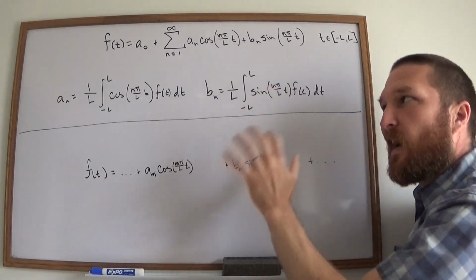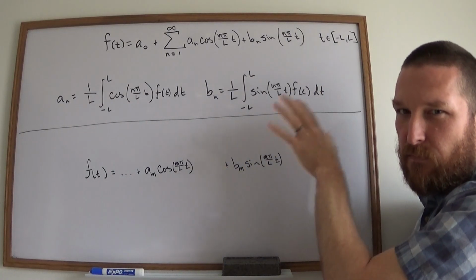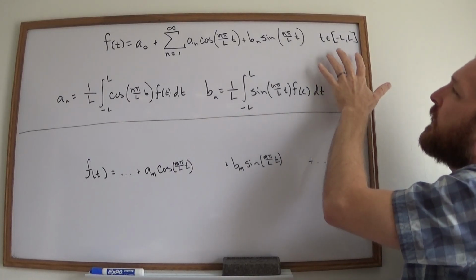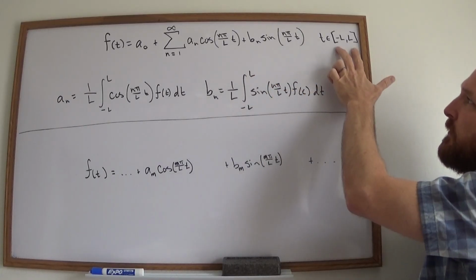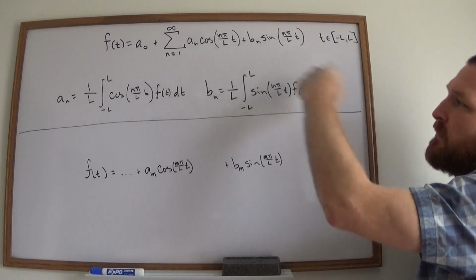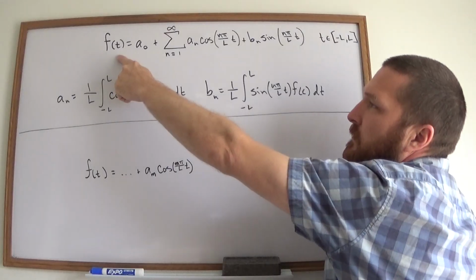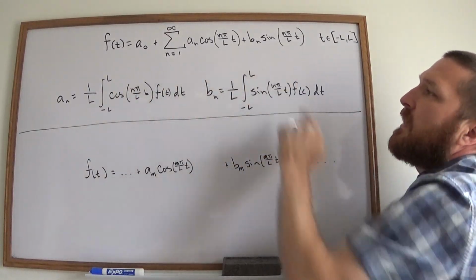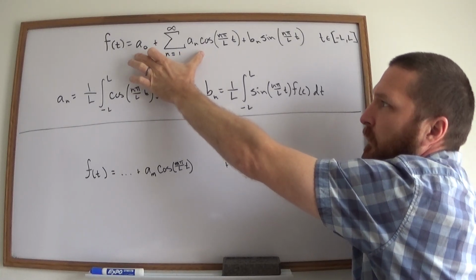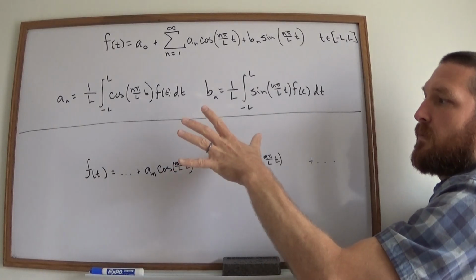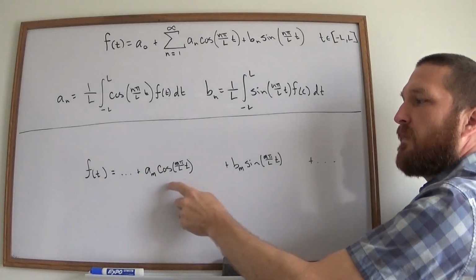We said that certain functions, nice functions, that are defined on some finite interval, and there's more to it than that, but in our case we're talking about functions defined on some interval which you can make symmetric about the domain, so from negative L to L, or about 0. Then we could rewrite these functions as a sum of sines and cosines, where the a's are constant real numbers, and the b's are constant real numbers. And what you get is something like this, a sum of sines and cosines.